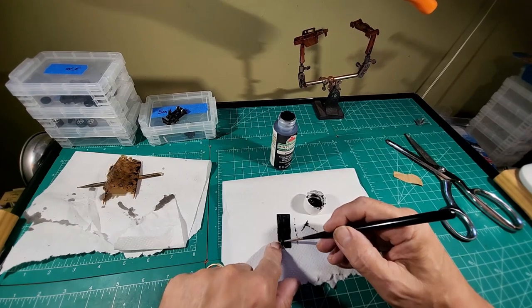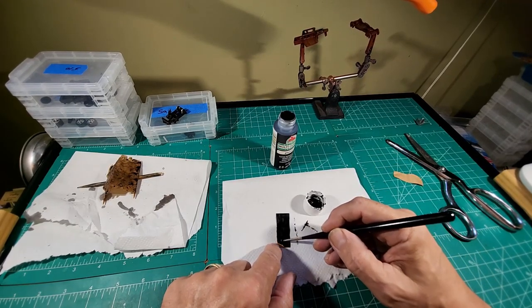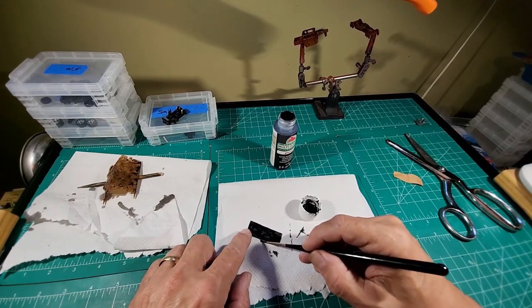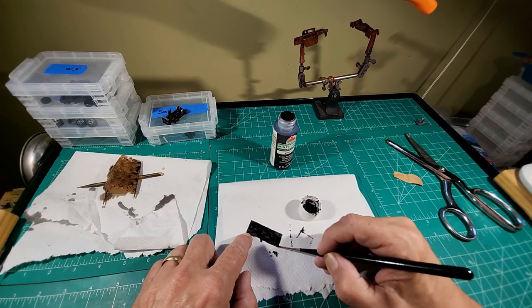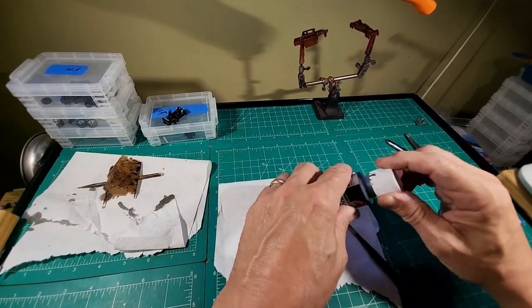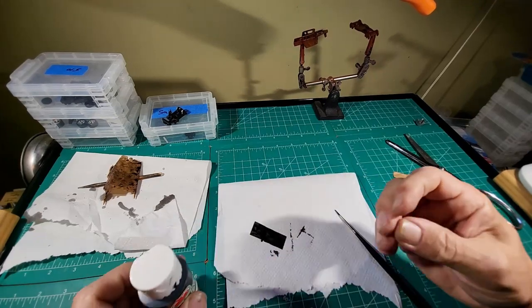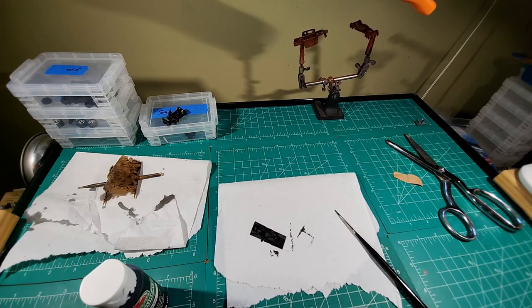But I'll mount this to the mast, double check the height, and if I'm happy with it, I'll mount this flag and then clear coat it with matte clear. That way it seals everything in. Won't rub off on your hands or anything, and then you'll see the final reveal. So that will be next.